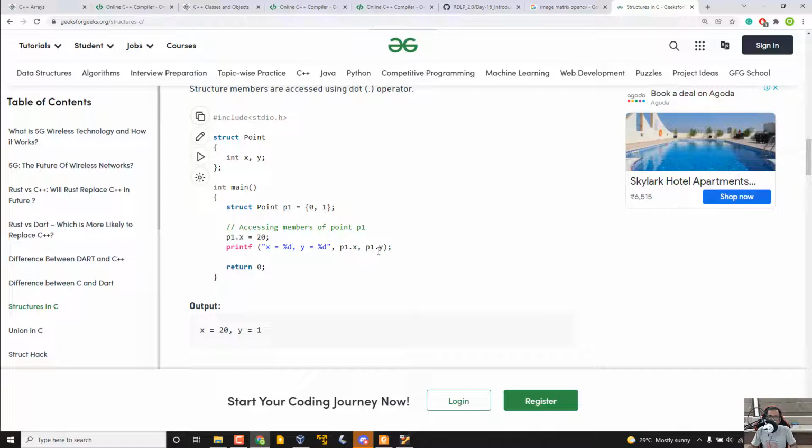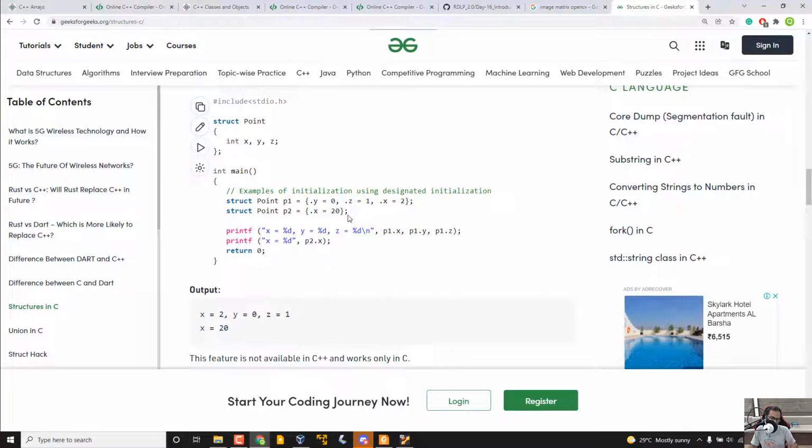Then we can access these values by p1.x, p1.y. Meaning the point is a struct, and it can hold different kinds of data types inside it. Integer, character, a string, anything you can put inside a struct, and using that struct you can create a copy of it and add the values inside these variables.